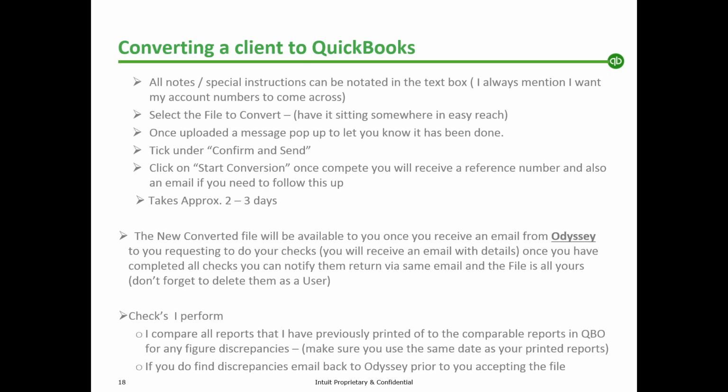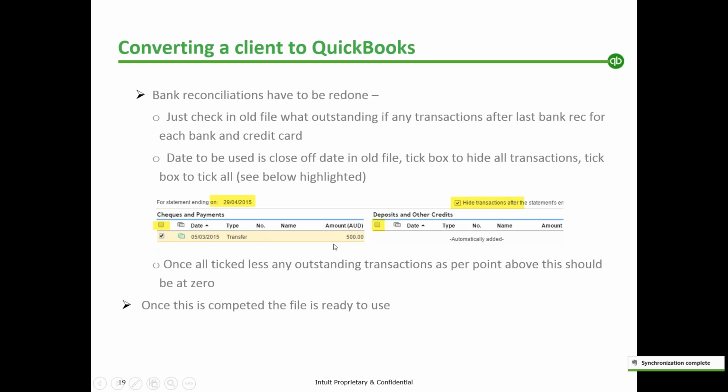Once you think that everything's okay, you've checked bananas and bananas are fine, everything's reconciled, you can then email them back and say, yep, everything's fine. Then they'll send you an email asking you to delete them as a user out of that file. All right? So make sure that you do that. The other thing that you also need to remember is a bank reconciliation.